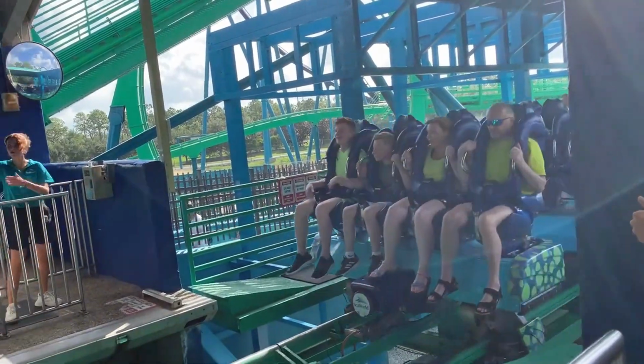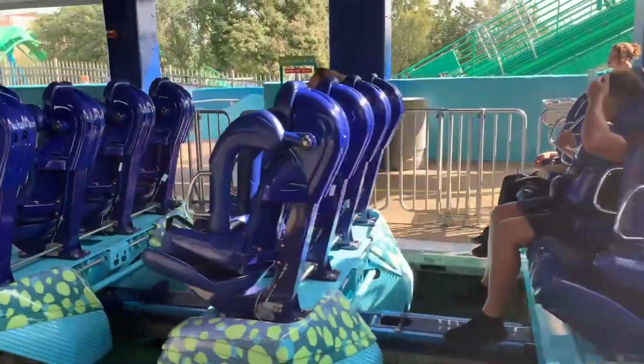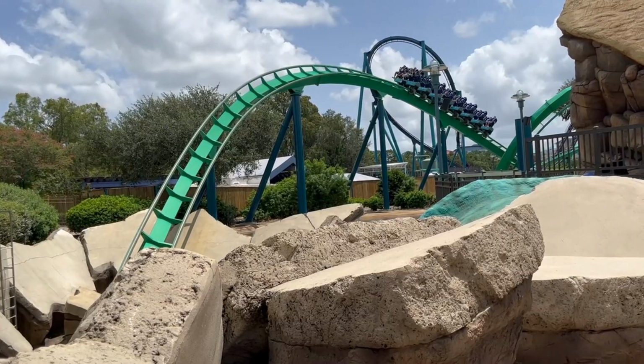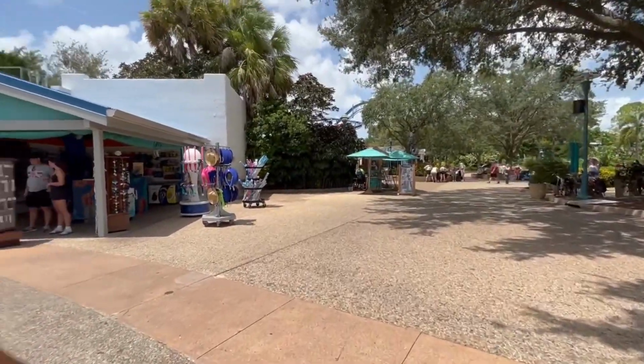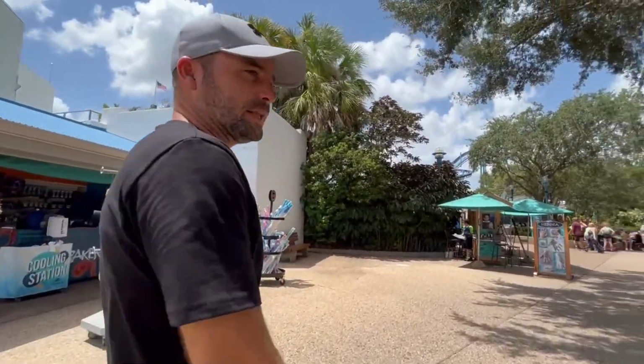And also, if you want to go on the front or back rows, which we quite often do, because it tends to be the best position for the rides, the quick queue line doesn't let you go on them unless it's empty. So if you want to go on the front or the back, you've got to go up the normal queue. But there's something else I learned today, and it just goes to show the value of just standing and chatting to people in queues.